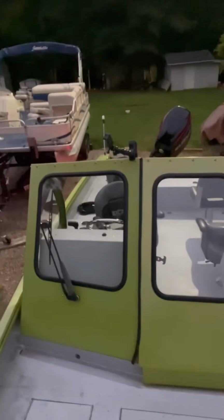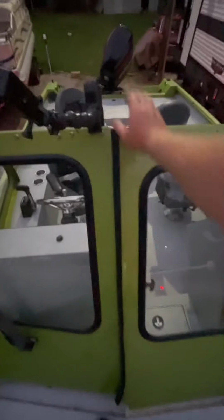And you know, the best thing is right here. Let me flip you guys around. Oh, I can't. All right. Bam, right there. We got the full windshield. And you got to love that. Tell you what, let's flip this camera around. All right, guys, there we go. We've got the full windshield right here. This thing is going to be awesome in the wintertime. It's gonna be a lot easier to shoot and show you guys some nice footage, and it's gonna be just so much easier to show you guys some stuff.